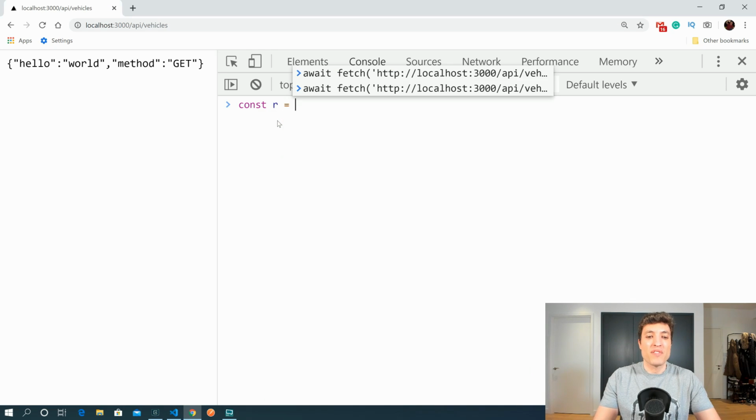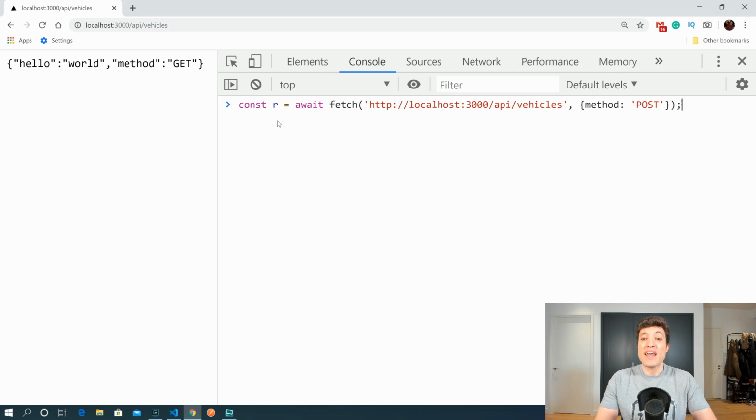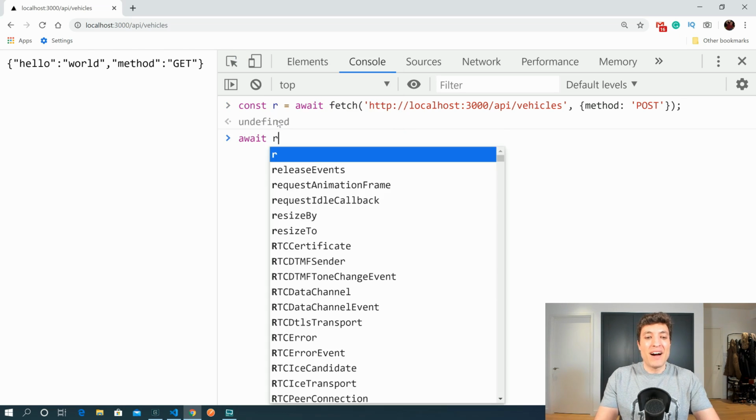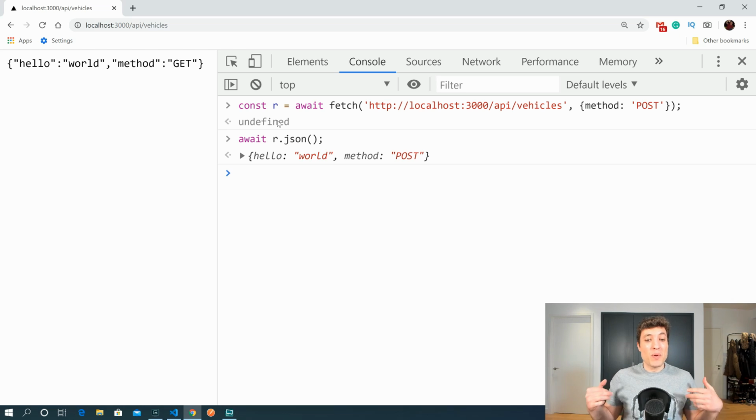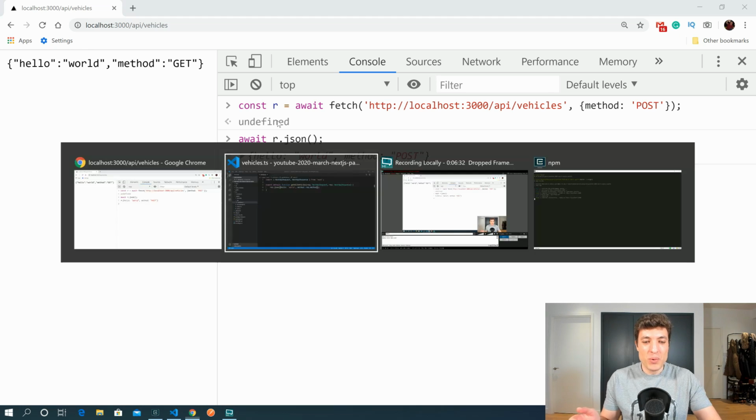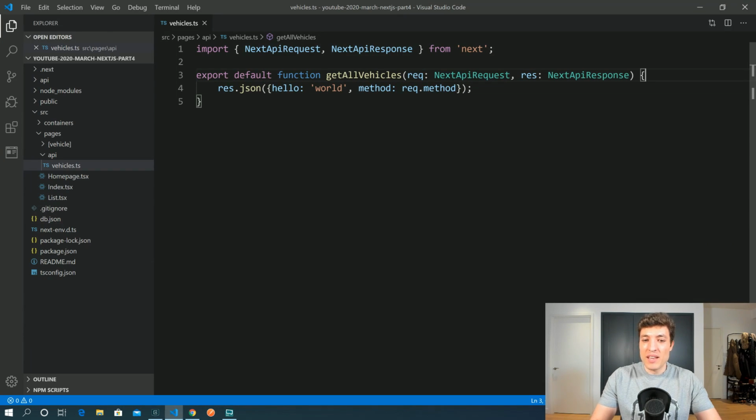So let me just show you something here. If we have this one, await fetch API vehicles, and I create it as a post, okay, let's see what happens. r.json. So now this API endpoint also replied to a post. If you don't want this to happen, we can just come here and do the following.